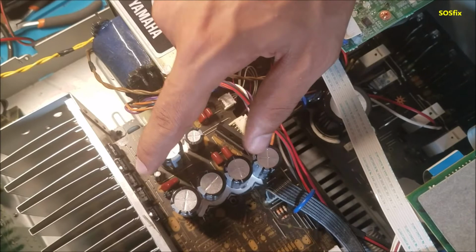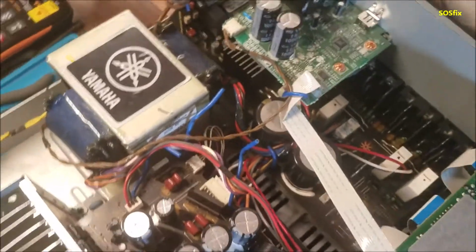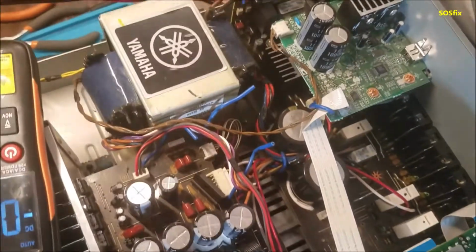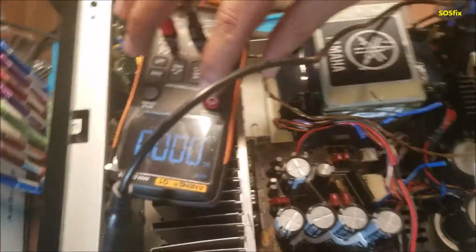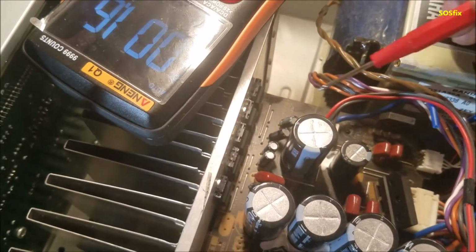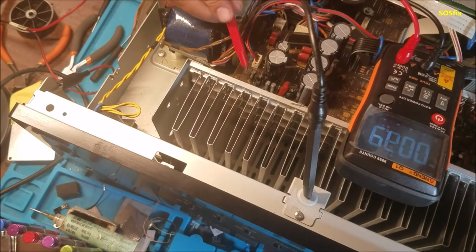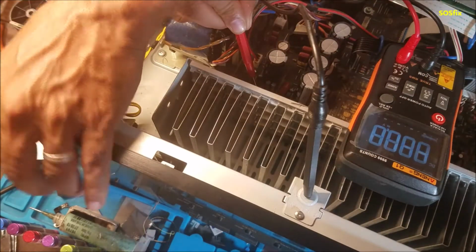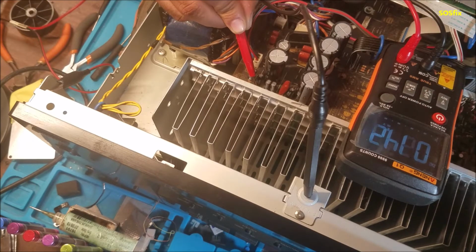So I went back to the 5 volt regulator, the one in the middle over there. Let's try it again. Besides, at first it gives near 1 point something volt, and the receiver goes off before the regulator starts giving 5 volt. When you are measuring, be careful not to short anything. You see 1.7, and this keeps going up and down. Let's try again.